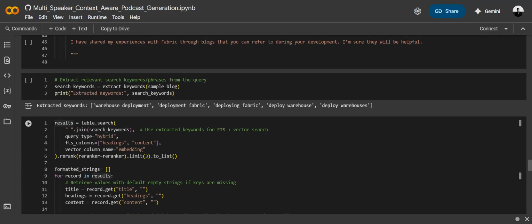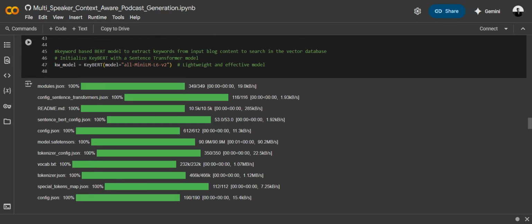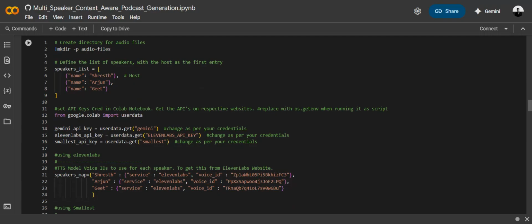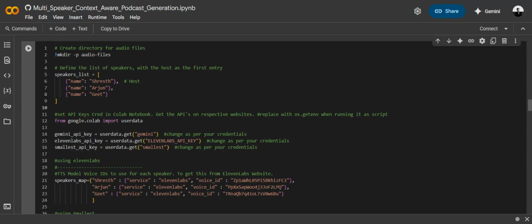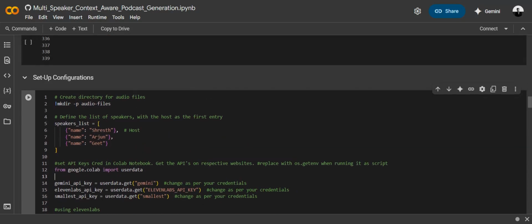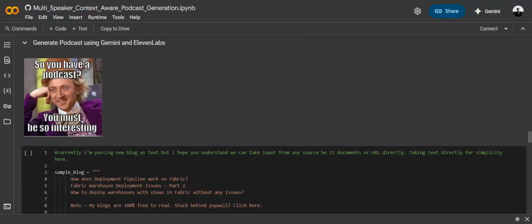So you build an AI podcast that has multiple speakers depending on your choice. You could have three, you could have four. Now you can also have multiple genders. That means you can have male voices, you can have female voices. You can integrate any LLM that you want. You can integrate any AI voice that you want. It is just a parameterized way. I think it helps when you go through this Colab.